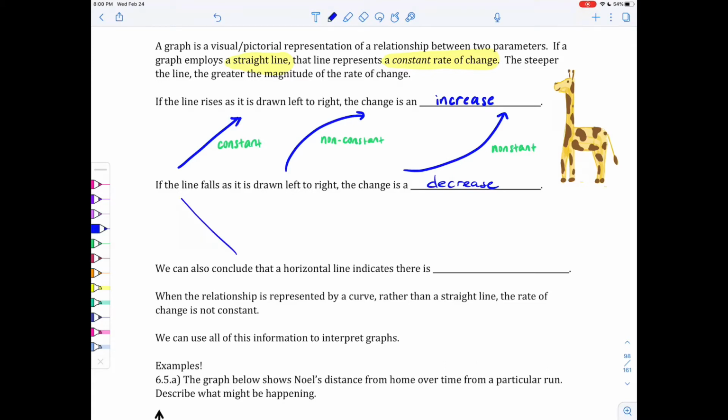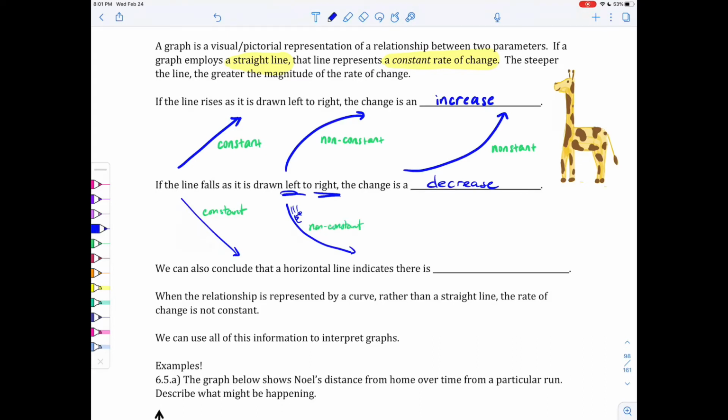so a falling line, I really didn't want that to be straight, but I guess I kind of did. But a falling line, and always read left to right. So if we fall as we're moving left to right, that's a decrease. And that is, of course, since it's a straight line, a constant change right there. But, again, it can change at different rates. So it could still be like that. That's still falling as you move left to right. Someone on their little sled going down this, whee, would still be falling the whole time. And that's still a decrease. But this one is not constant.